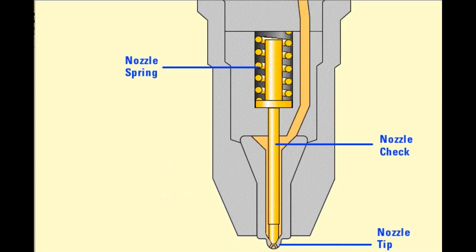The rapid flow of fuel out of the plunger cavity is restricted by the very small orifice holes. Because of this restriction, injection pressure continues to rise very rapidly even after the nozzle check opens and injection begins. Injection pressures continue to rise until the flow rate out of the orifice holes equals that of the fuel leaving the plunger cavity.